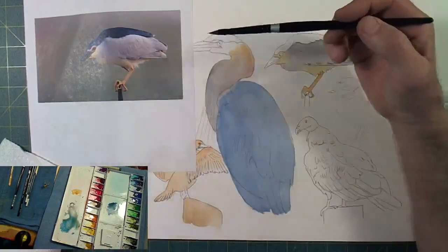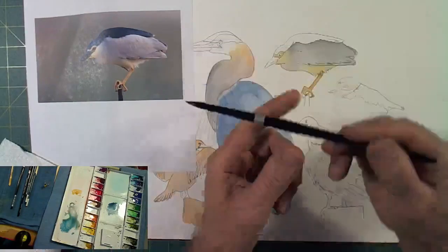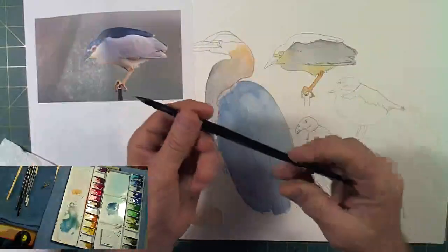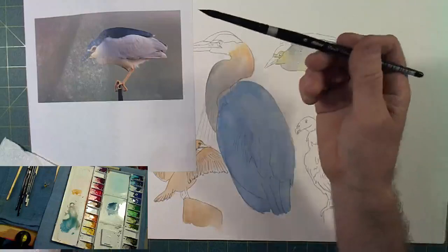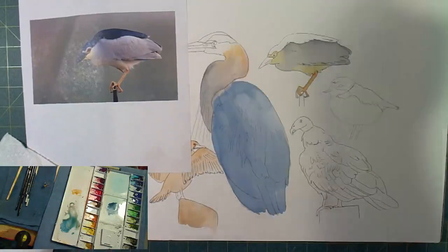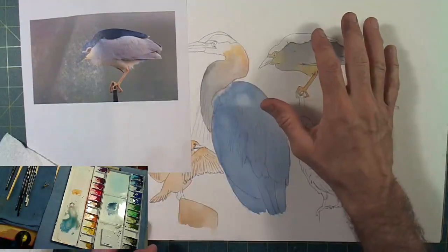I did drop down an extra brush. I went from this one to this one. The size of this got a little bit smaller. I needed a little bit more control, I felt like, so I just dropped down, and this is a number 8 silver black velvet round. Okay, for this guy, that's all I'm going to do right now.